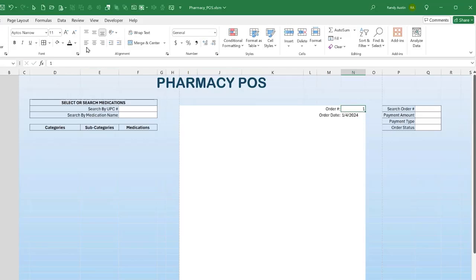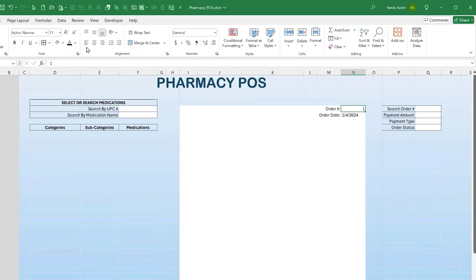So we're going to go into the formulas and name manager here, and I'm going to click on new. I'm just going to call this med ID. And then we're going to use equals medications, which is the name of the table. Then we're going to use the bracket, and it's going to be our Med. ID, and then I'm going to close that bracket, because it's a table, I can do that. Let's add the S onto that. I want to tab out and tab in. I want to make sure that it encompasses all the data, which it does. So clicking OK. All right, so we've used the table. We've got two named ranges for this. Perfect. That's what I want.